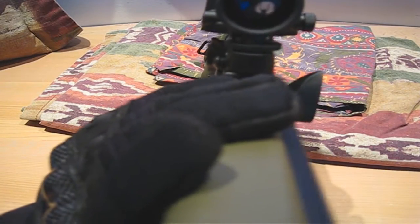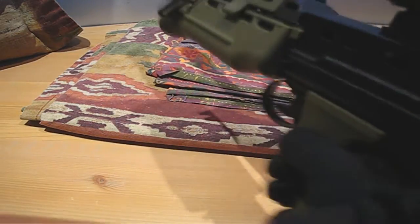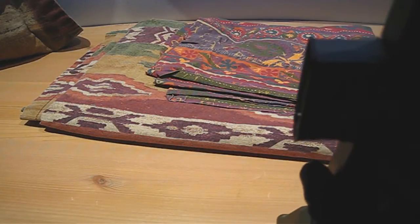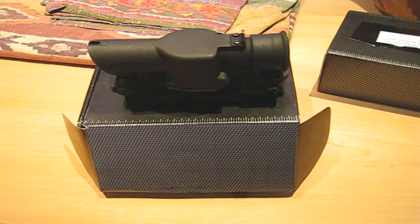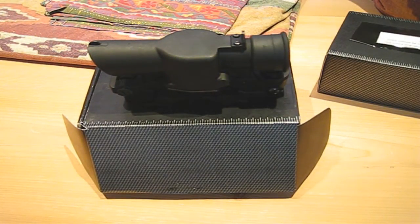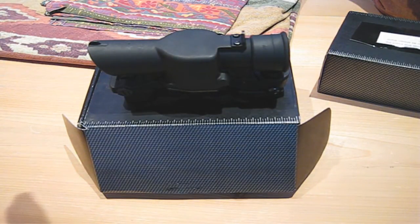My conclusion is that this is the most accurate L85 scope you could get for your money. I gladly paid the extra $15 to get the more realistic scope than the Matrix one. If you do prefer crosshairs over an obelisk, go ahead and get the Matrix one — it'll just be less realistic. Really, for a $100 scope, I did not expect a piece to fall off in the first 10 minutes. It literally came off on the drive home from Evike.